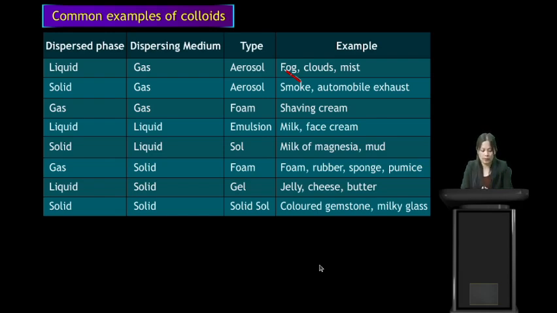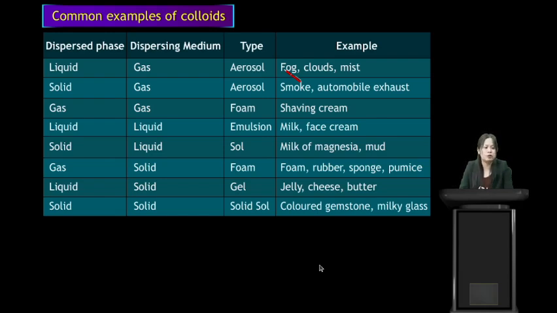And what is the Tyndall effect? The Tyndall effect is the scattering of a beam of light by colloidal particles. The next point is that the colloidal particles do not settle down even when left undisturbed. So we can say that colloidal solutions, or colloids, are stable. Also, colloidal particles cannot be easily separated by the filtration method.